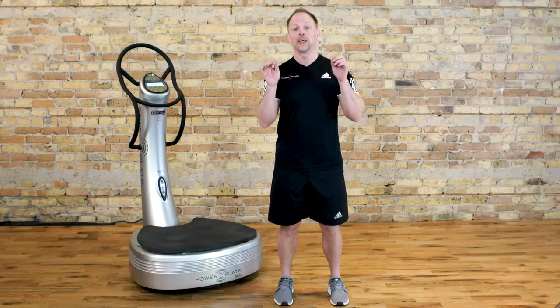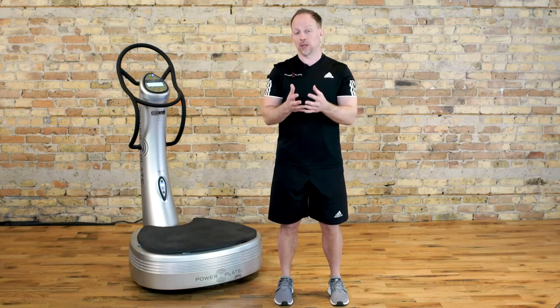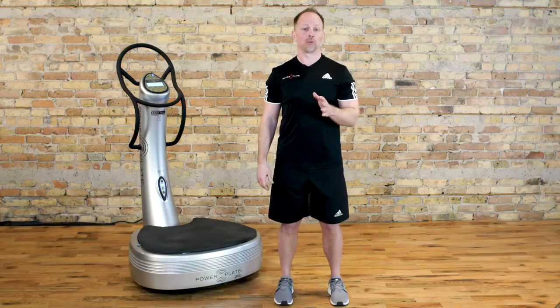The first thing is, don't be scared by the word vibration. Everything in life is vibration, literally everything. The fact that you can see me or hear me are vibrational waves, sound waves and light waves to be exact. But everything from what we think to what we feel, emotions, are vibration. When we're walking, jumping, running, playing sport, every time we hit the ground and the ground hits us back, that's a form of vibration. So number one, don't be scared by the word.